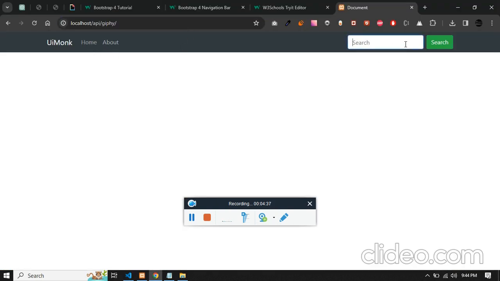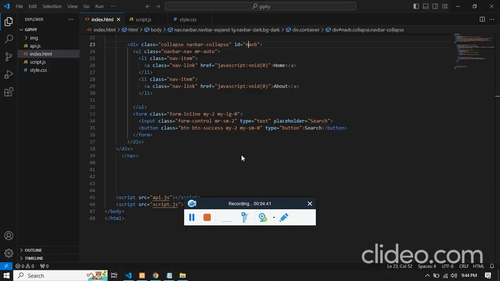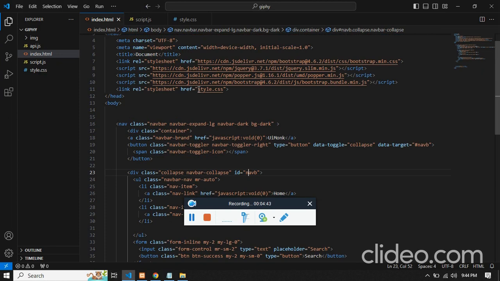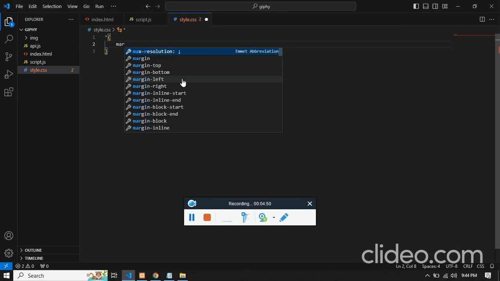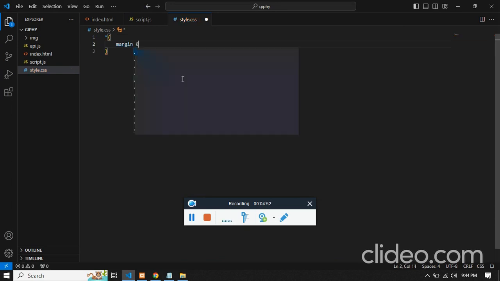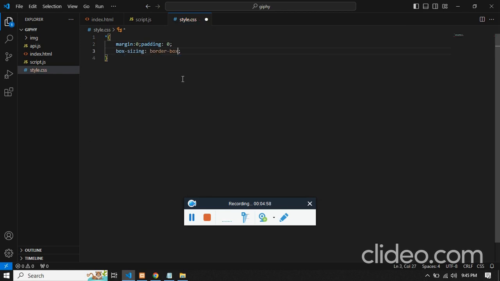Cool. Now if I click on search, let's make this whole website black. So for all elements, let the margin be 0 and padding 0, and let the box sizing be border box.